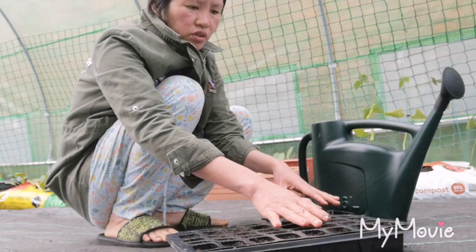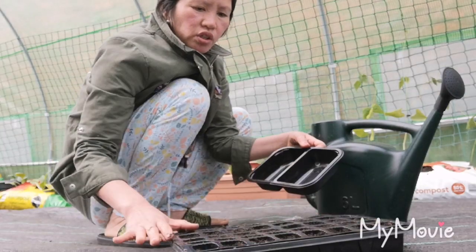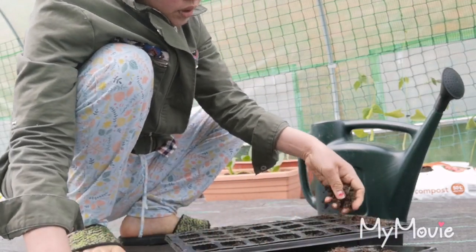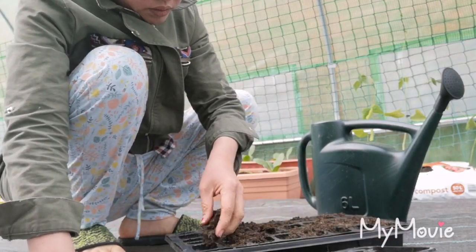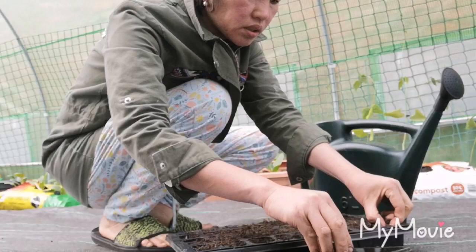I need a little bit of compost to put at the top, just to seal it and cover the seeds, to make sure when I water, the seeds don't come out. I'll put some compost in here and just top it up. Here's my compost. So I just need to top it all up. Just flatten it out. Flatten it. Little bit of press. I don't like this big lump.